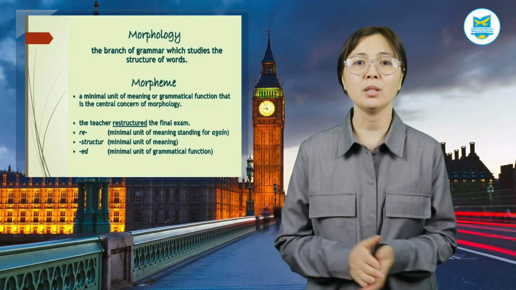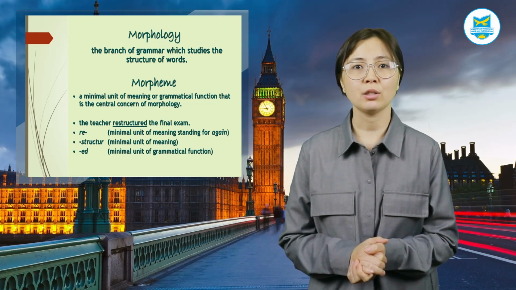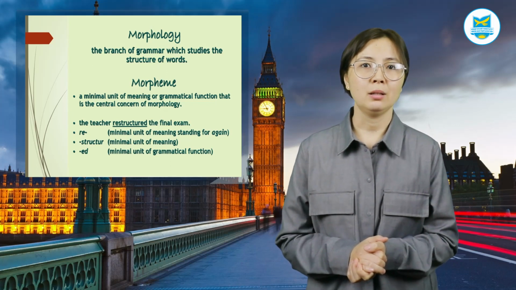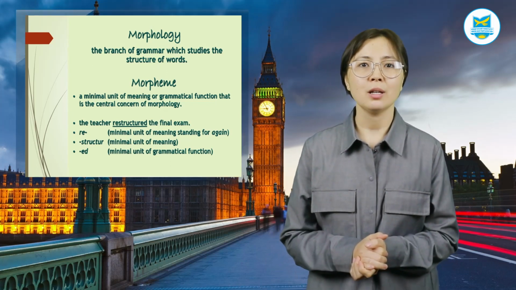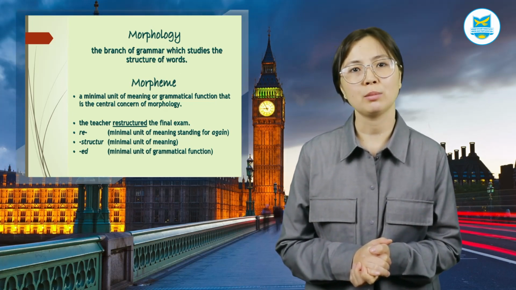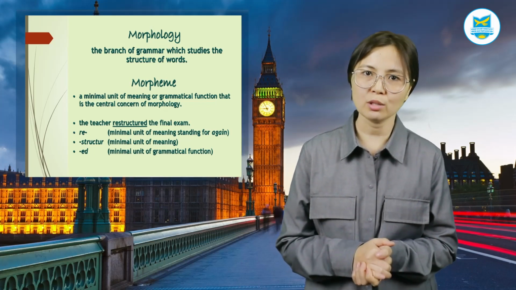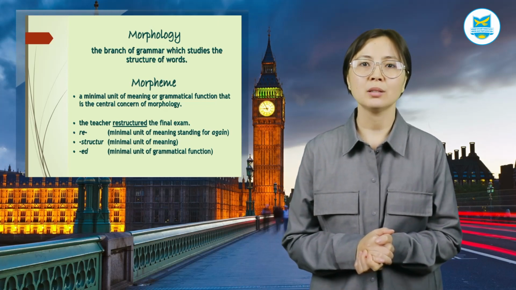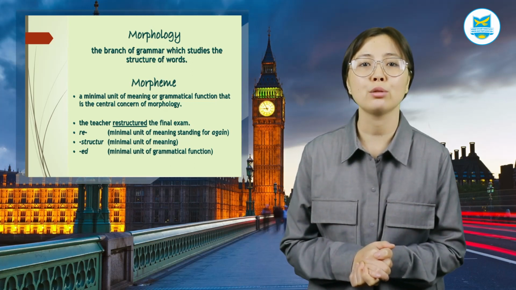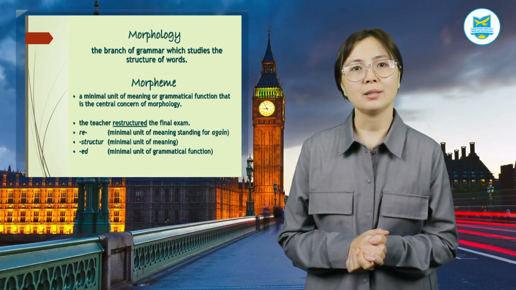The definition of a morpheme is a minimal unit of meaning or grammatical function. Units of grammatical function include forms used to indicate past tense or plural, for example, play, played, plays. Free and bound morphemes. From these examples, we can make a broad distinction between two types of morphemes. There are free morphemes, that is, morphemes that can stand by themselves as single words, for example, open and true. There are also bound morphemes, which are those forms that cannot stand alone and are typically attached to another form, exemplified as re-, -ist, -ed, -s.